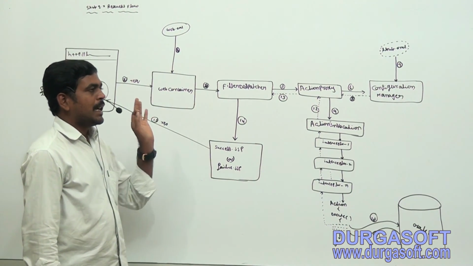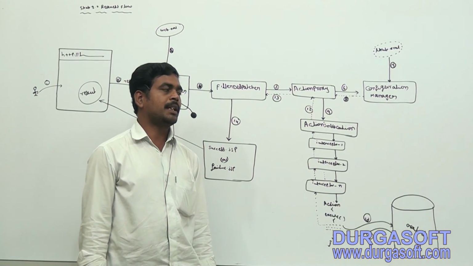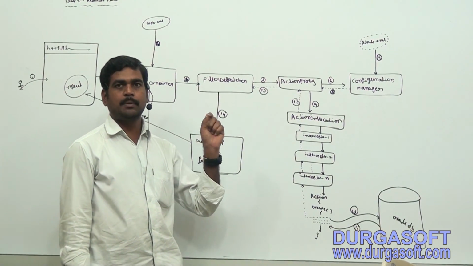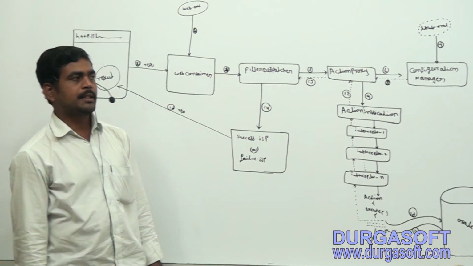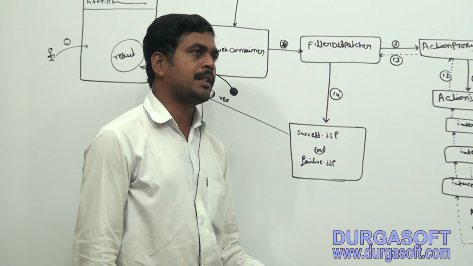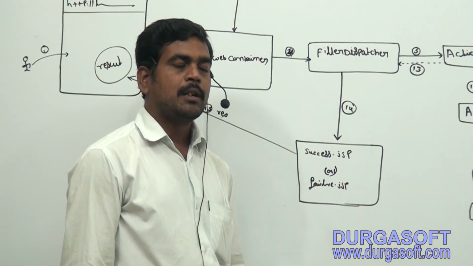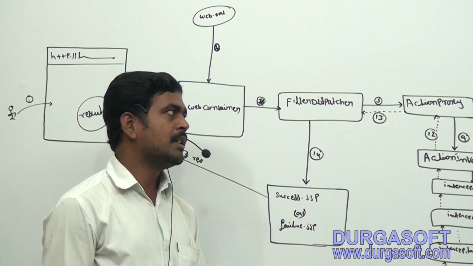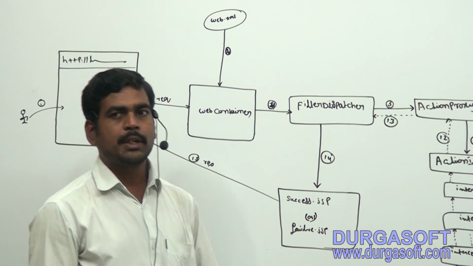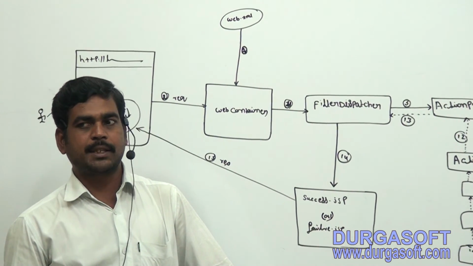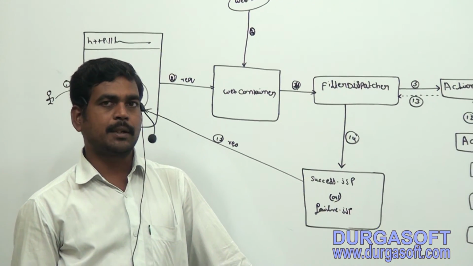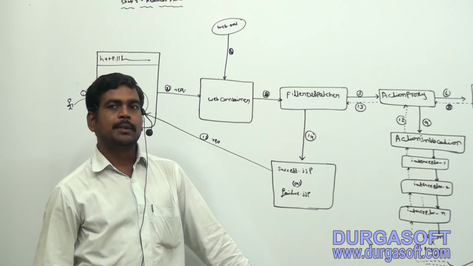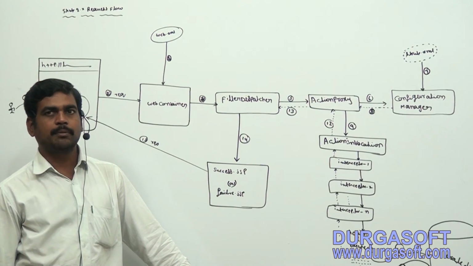Now, action servlet was implemented based on servlet technology, right? Action servlet is one of the front controllers, and that front controller was implemented by extending HttpServlet internally. In the same way, filter dispatcher was implemented by the Filter interface. In servlets, you know the Filter interface, right? So filter dispatcher is implemented by the Filter interface internally.